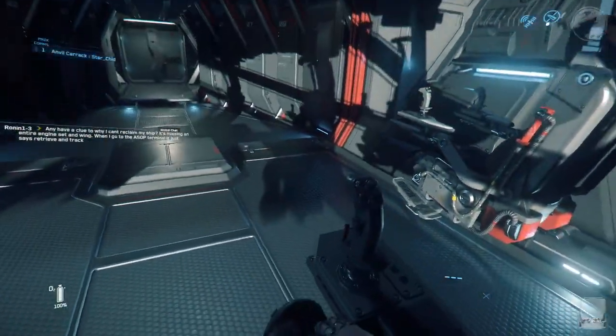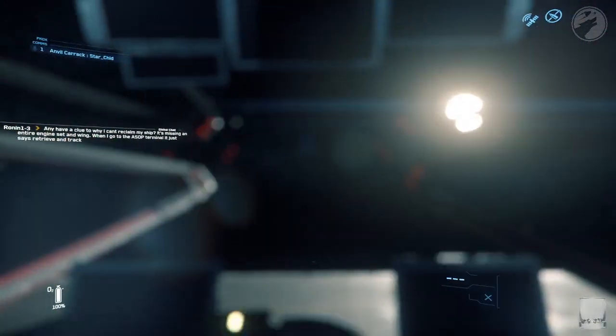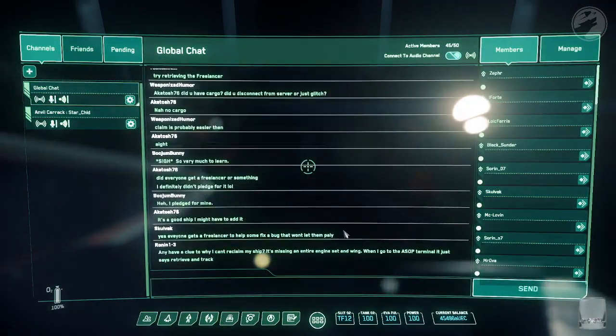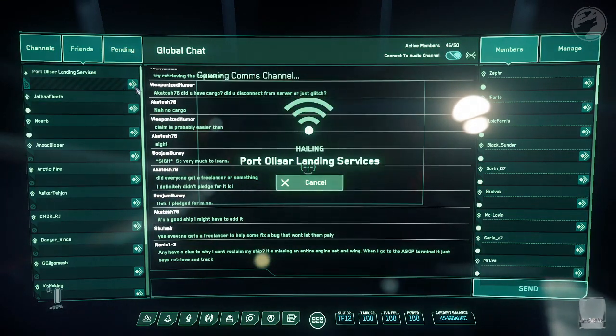So go back into game and go back to controllers, go back to contacts, request, take off.